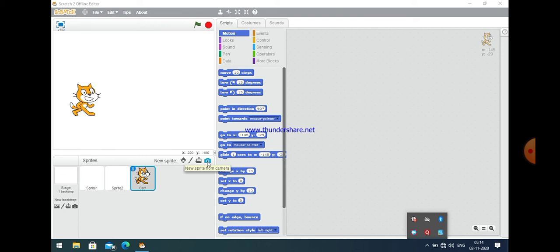Most of the time we use the sprite library. You can use the camera option also. Now let us talk about the stage.